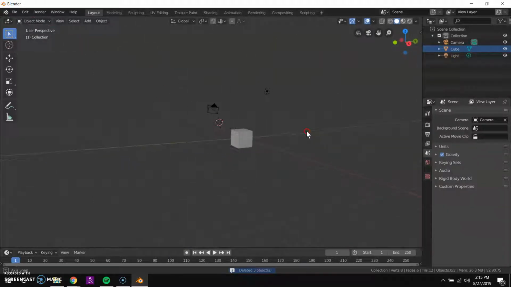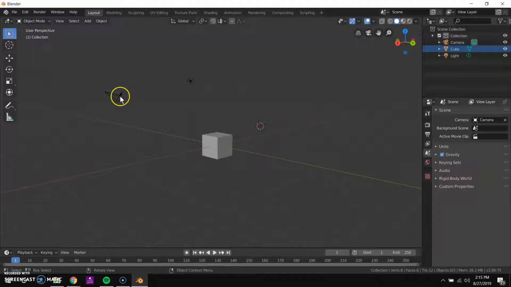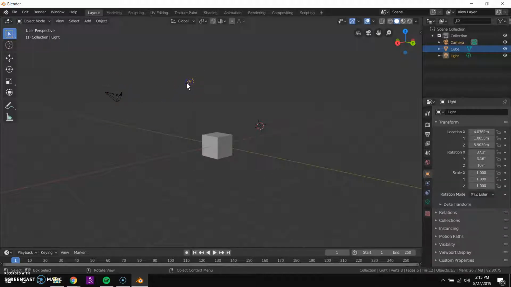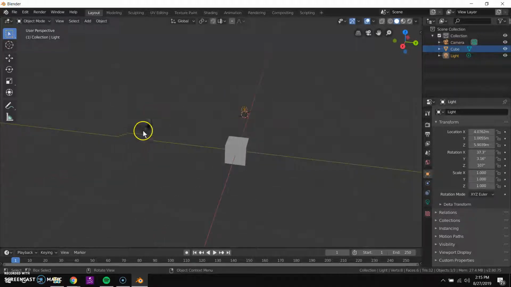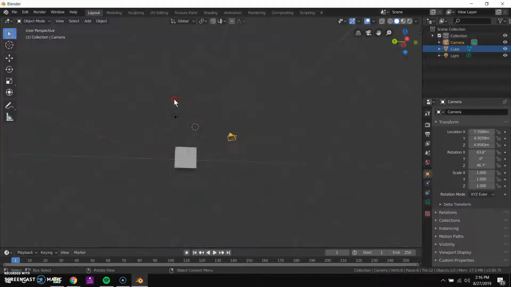So how did I do all that stuff I just did? To start with, usually when I'm working in Blender on models for a game or something, I don't really need a light or a camera. I might leave the light in actually, but I can go ahead and get rid of this camera. I'm not rendering any animation in Blender at all.